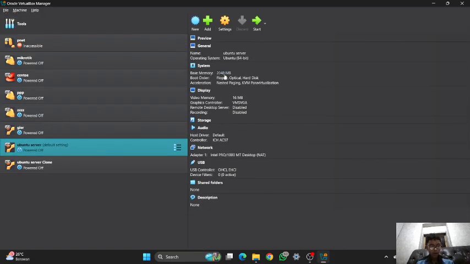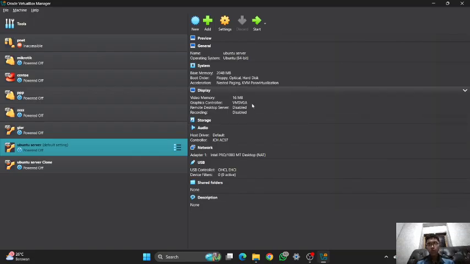The export feature has a function to send the virtual machine to your friends or your other PC or laptop.